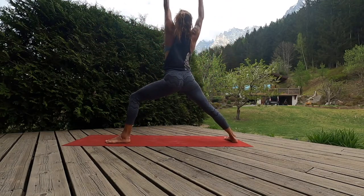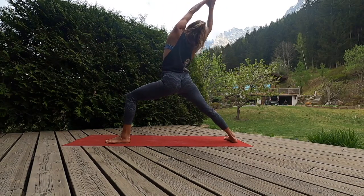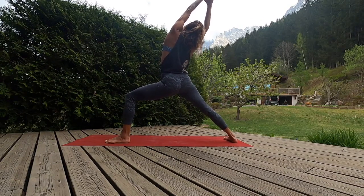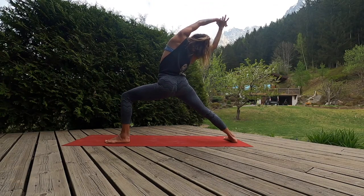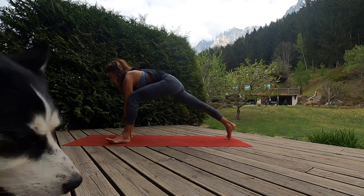As you inhale, we'll bring the arms up. Take hold of your left wrist and lean back to the back of your mat. So you're stretching the left side of your body. Strong in your left heel. Feeling the grounding of that left foot in the ground. As you exhale, we're going to release from this.